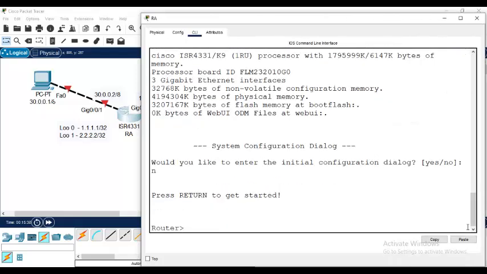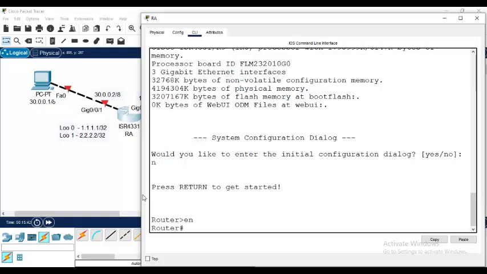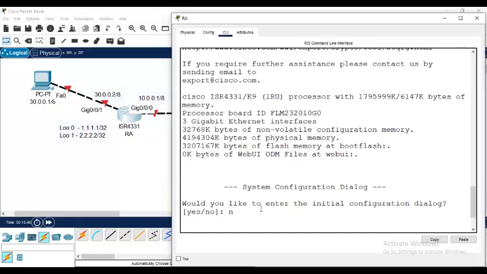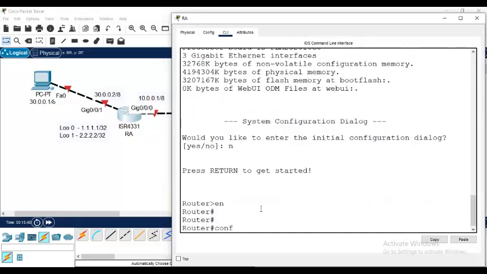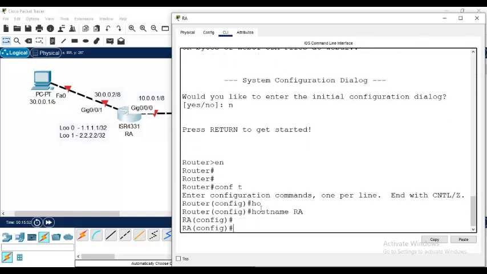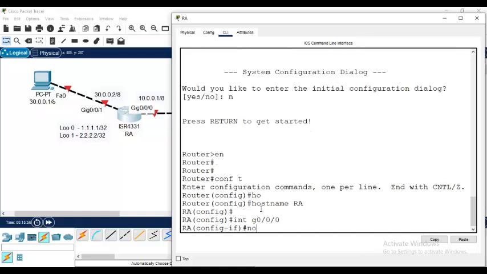Enable. Hostname router A, interface G0/0. I bring it up and I put the IP address.